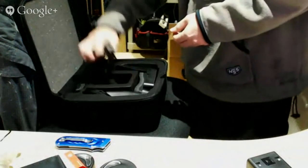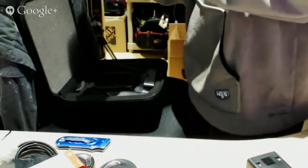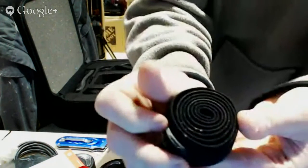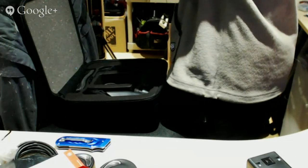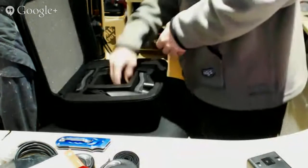Okay, we got an actual cleaning cloth, so maybe the red thing was just for prettiness' sake. HDMI cable that I won't need because as an Oculus developer, I have an HDMI cable dangling off of my computer in addition to my other four monitors. Okay, someone apparently was eating chocolate while packing my unit. I hope that's chocolate anyway. Yeah, it looks about like chocolate with the mess it's making. Nice, Meta. Well, we know you guys were happy while packing this stuff anyway.